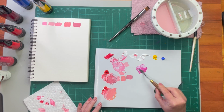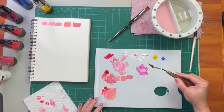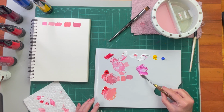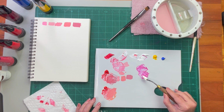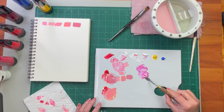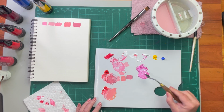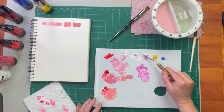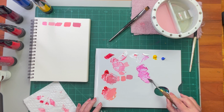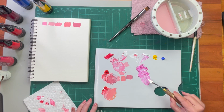And you can see the nice pink it's giving us. Can add a little bit more white. You can add as much white as you want to get the color that you're going for. So you can see it's getting lighter and lighter. This is probably the brightest pink you're going to get, other than neon.